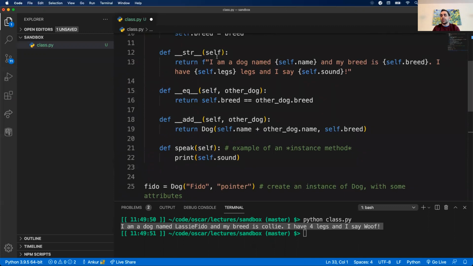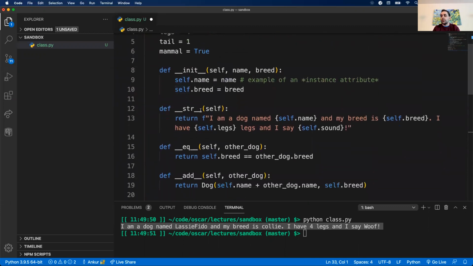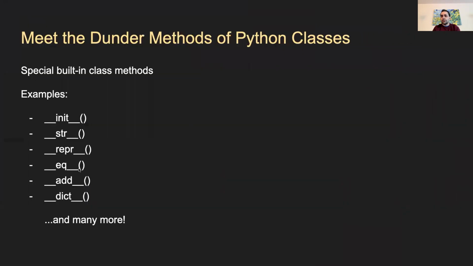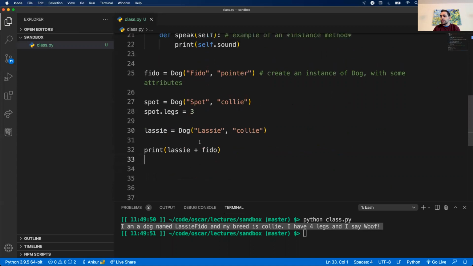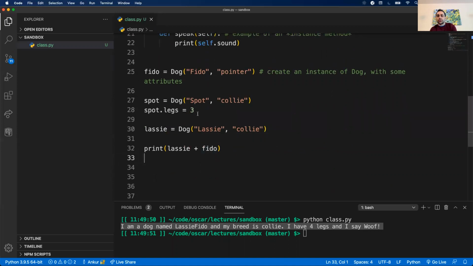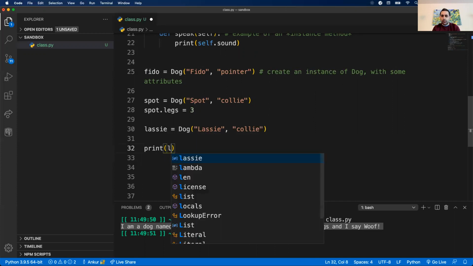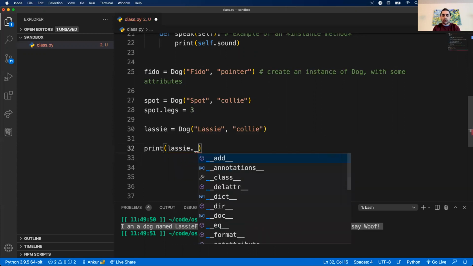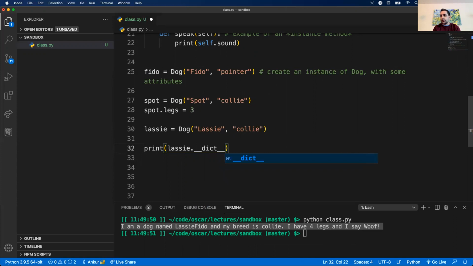All right, so Dunder methods, another advantage of classes. You can do some special things with Dunder methods. Okay, so there's a few more. There's dictionary. I could quickly highlight that just for fun. These underscore methods, you can call them manually. You usually shouldn't, but you can. So dictionary is one that can be useful. So if I do underscore dictionary, again, this is a Dunder method, it takes in no parameters. And let's see what it outputs.